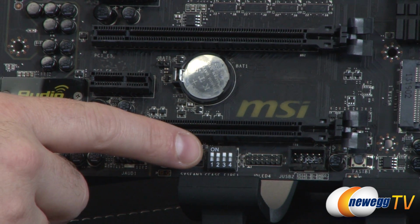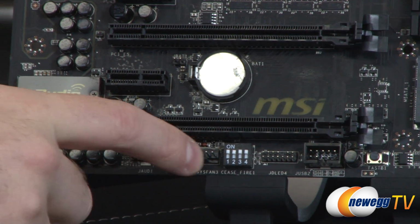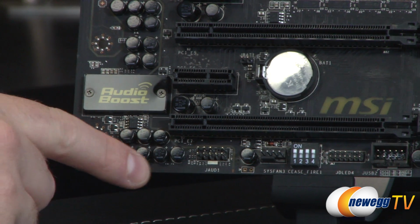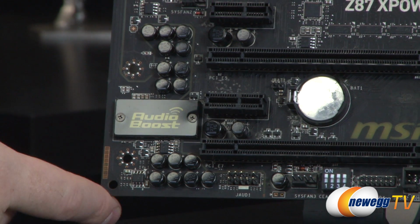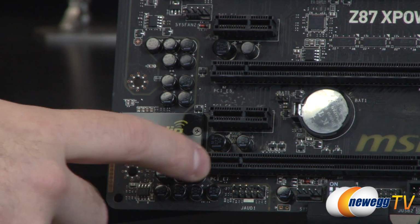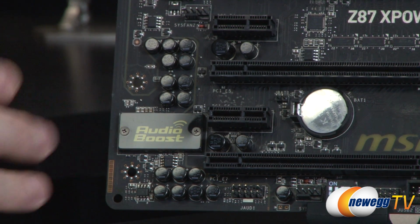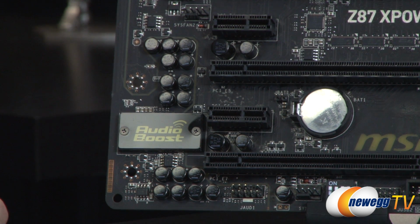Here you have the dip switches, and those are going to be how you control the ceasefire function. Ceasefire, so you can use those to turn your PCI Express lanes on or off. Next to that, another system fan header. Here's your front panel audio connectors, and you'll notice a sort of line that you can see running up the side. They've gone with the technique, which is becoming more and more popular these days, of providing some actual PCB separation between your audio components over here and the rest of the board. That's to provide some shielding and some protection from electromagnetic interference to help keep your audio signal nice and clean.